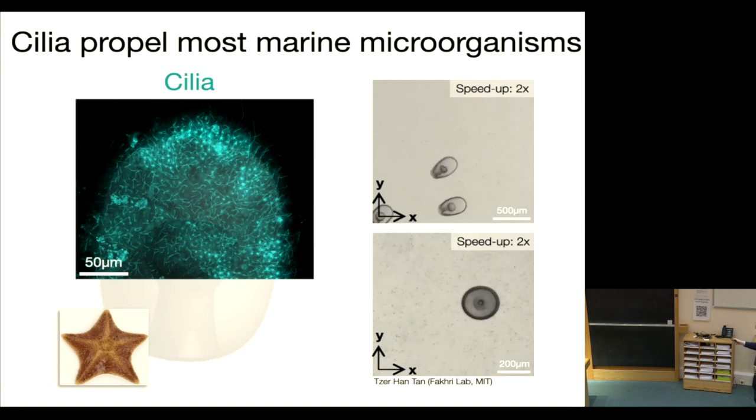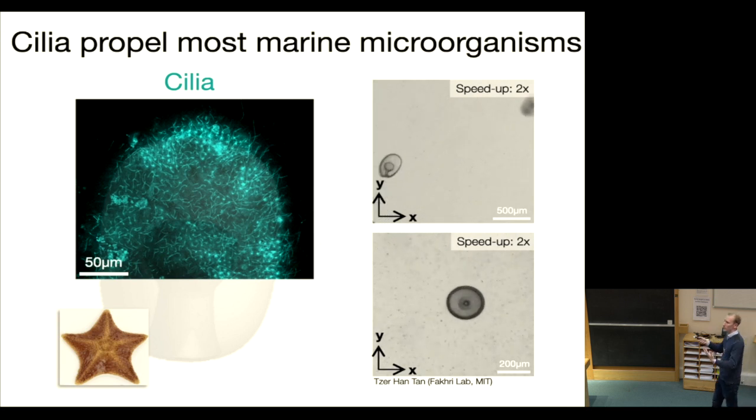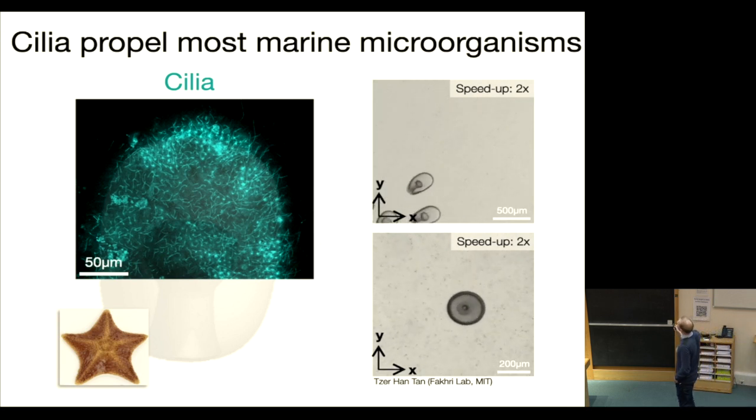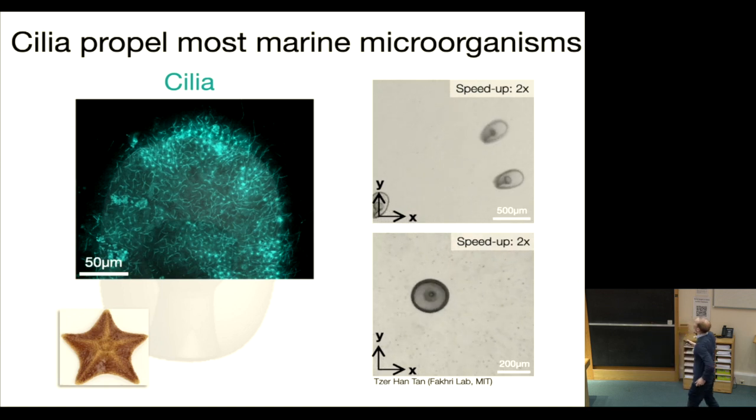Okay. Of course, this doesn't look anything like a starfish. This takes quite some time to get there. We are just looking at this early stage where it's somewhat a benign ellipsoid. But the point is it can swim. And what you maybe can see already in this movie is it's not just swimming, it's also rotating. So it has a forward motion, but also a sort of corkscrew aspect to it.